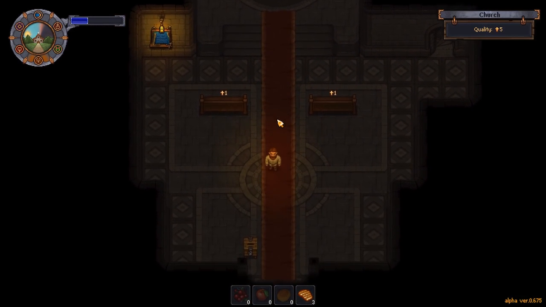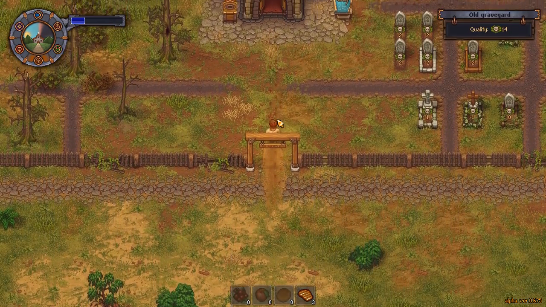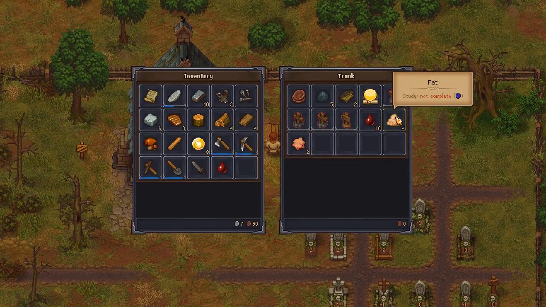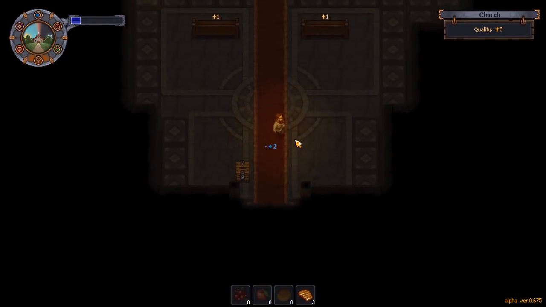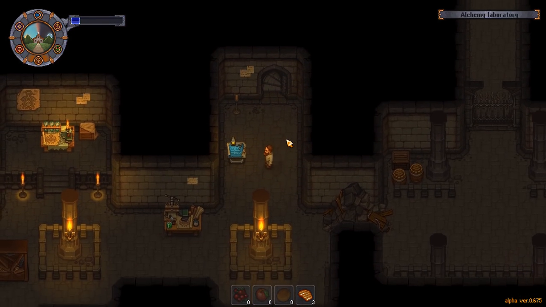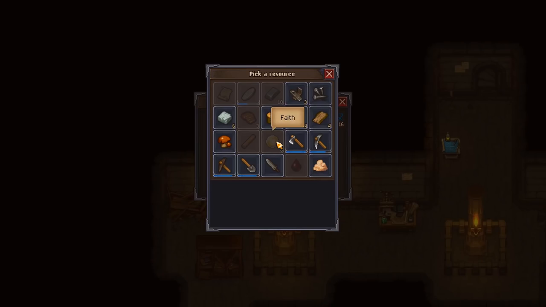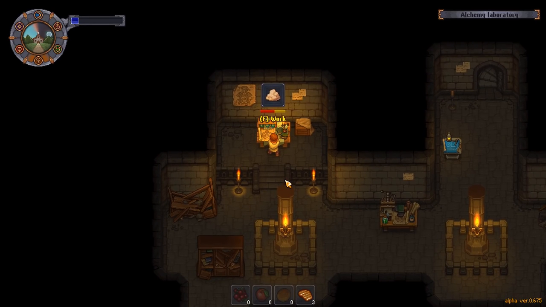Well, let's go and sleep. There is much to be done. Have I actually got any gravestones on the go at the moment? No. I could do with studying some fat. Whilst we're here, let's do a quick study of the fat, just because I'm here. This should give us summat. What's that again? Oh, that's a church workbench. Yeah, whatever. Fat. This should be important. This should give us some blue, hopefully.